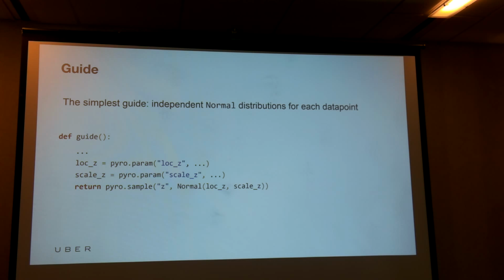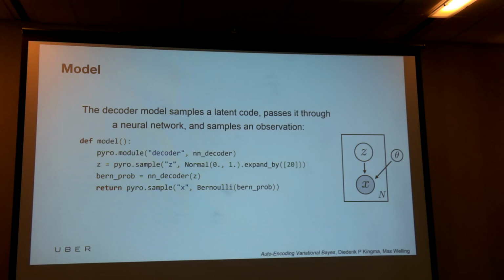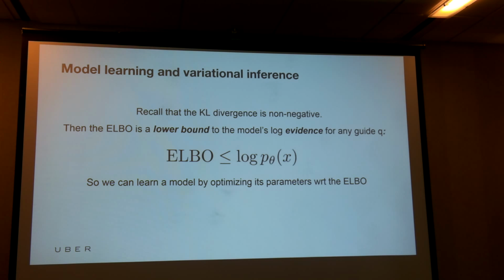So this is a very simple guide. It's sort of exactly like the one that we saw in the Bayesian regression example, although these Z's are local instead of global. We could attempt to proceed with model learning with that guide. But let me go back to the ELBO here. Remember that the ELBO is the lower bound of the thing we actually want to optimize. And remember that the quality of the bound is determined by the quality of the guide. It's monotonic, in fact. The closer the guide to the true posterior, the closer the ELBO will be to the true log evidence that we actually want to optimize to update the model's parameters.